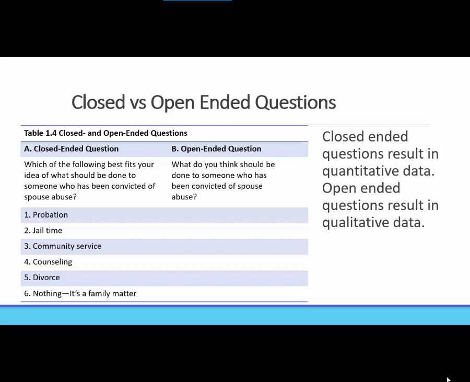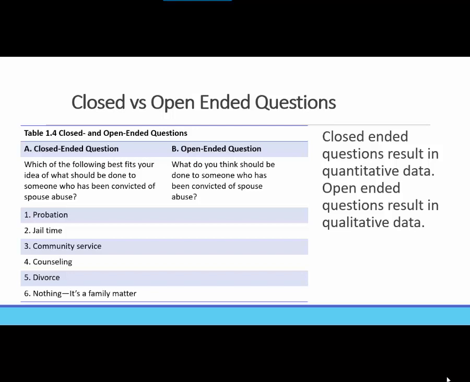So a lot of questionnaires in particular, as well as some interviews, are close-ended in nature, which allows us to have larger samples, because we are going to be relying on computer statistical software in order to analyze this type of data. Open-ended questions result in qualitative data because the answers that you receive cannot be easily quantifiable.